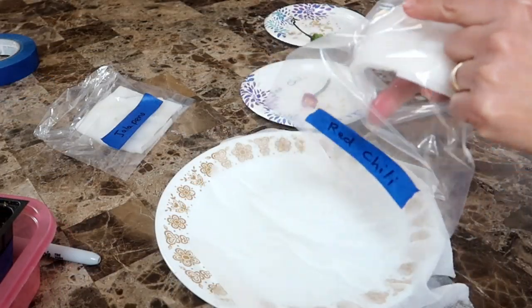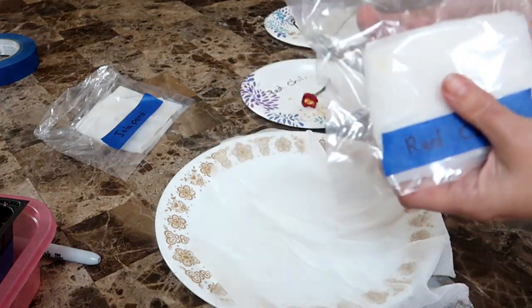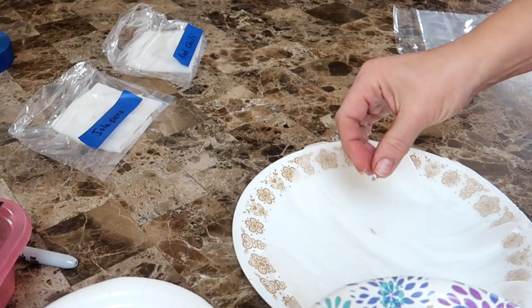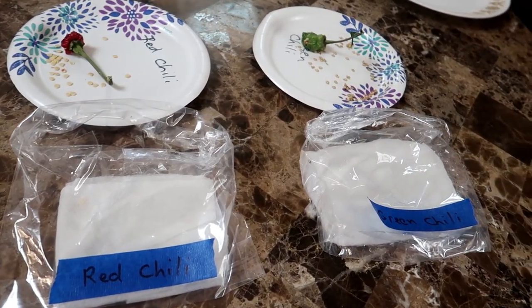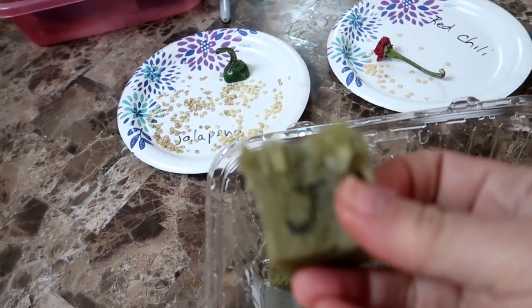Then I repeat the process for the anonymous red chili pepper. And then the same process for the anonymous green chili pepper. And here you have the three peppers set up using the paper towel method, all nicely labeled. Next, I'm going to plant the seeds into Rockwool cubes.